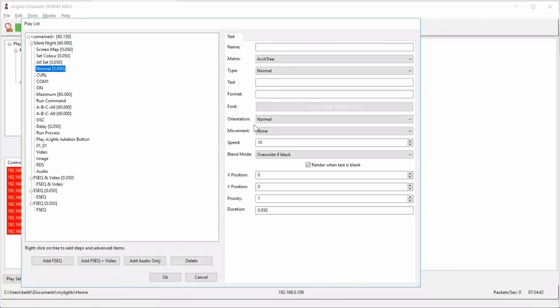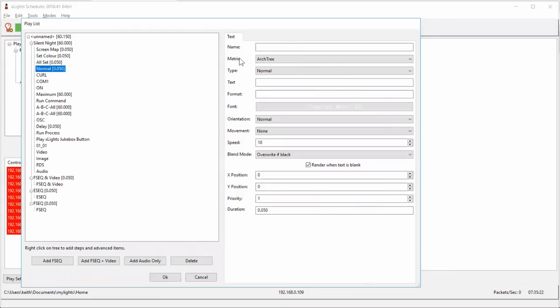Add text. So text is the way in which you can do things like place, if you were building something which you wanted to display SMSs onto your show, or maybe you want to show the number of days to Christmas. Big hint here, the right way to do this is not in xLights. The right way to do this is using something like this text element here in xSchedule, or the text plugin in FPP, because obviously the number of sleeps to Christmas actually changes every day. And so the text item provides you the ability to overlay text on top of your sequence that's playing.